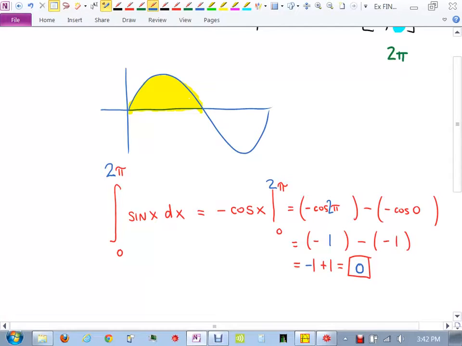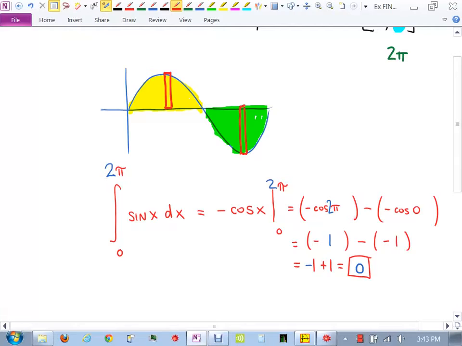What does that mean? It's counting anything below the x-axis as negative. And it comes back to the idea of the rectangle. Do you remember when we said that when we take a rectangle in here, we said how high is it? And we said it's the function's value, right? F of x. But what if f of x is negative? Then it counts that little rectangle as having a negative area. Even though we know it's not negative area, it's a negative number times a positive number, which gives you a negative. So it counteracts the top side, and you get 0. So you have to be careful with things like that.